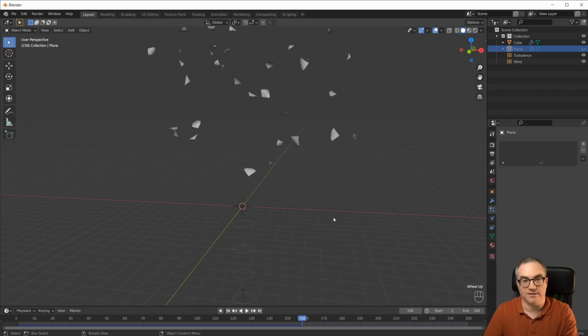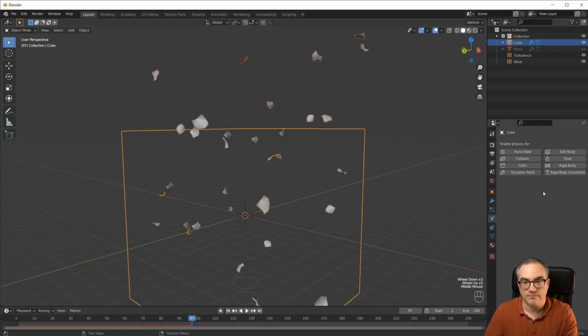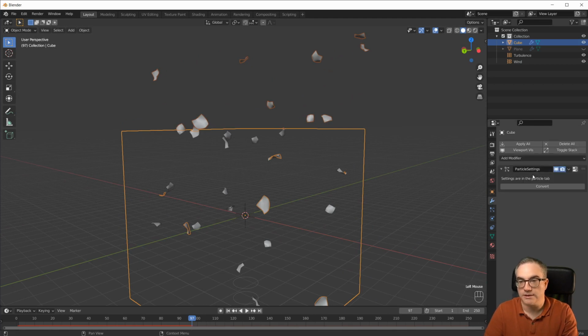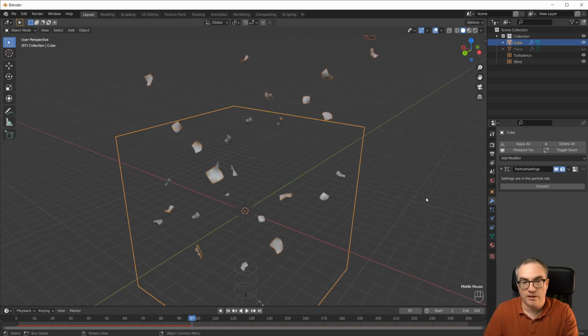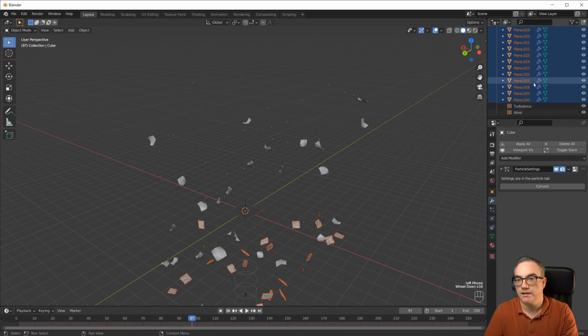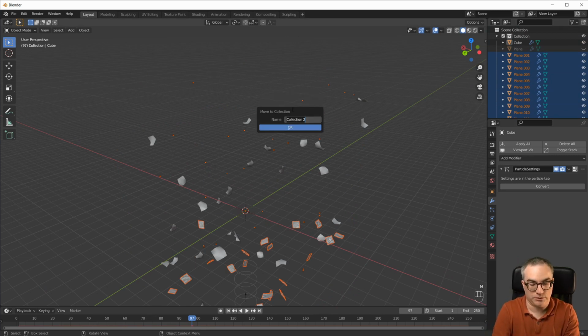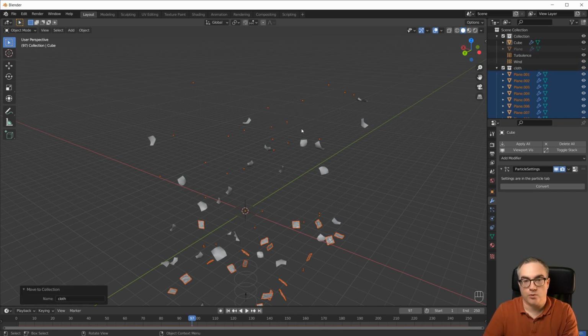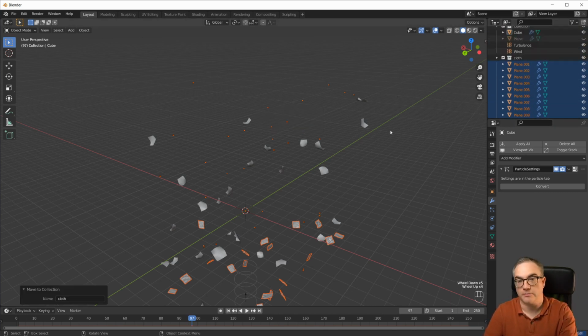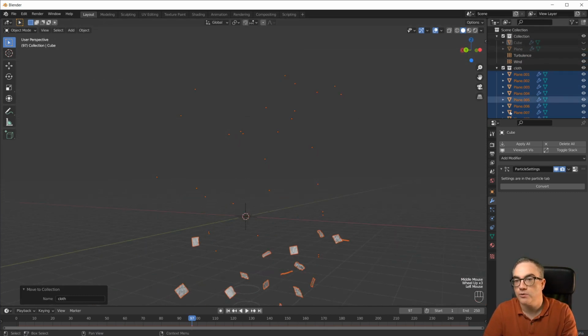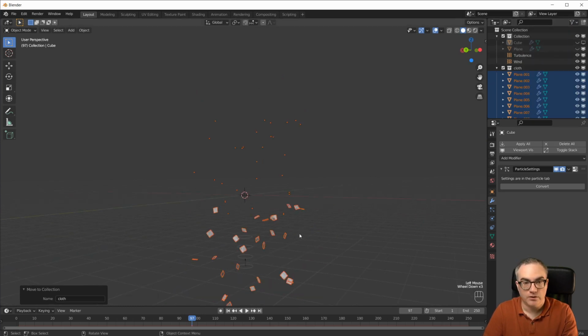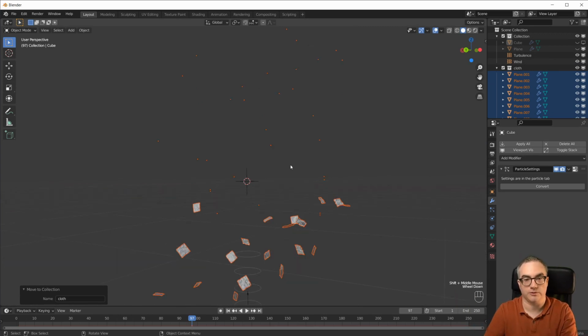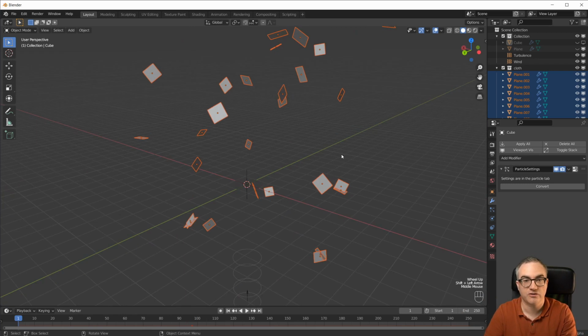What do we have to do to fix this? We have to go to our cube. And over here, we have the particle modifier in this case. And we actually have to convert the particle system to real objects. So I hit that convert button, and then I get 50 plane objects. And right away I can move them to a new collection so that I can easily select them all at once. Then I can just hide my cube and maybe even completely disable it from the simulation so that we don't get the particle system anymore. We have all these pieces of individual cloths now.